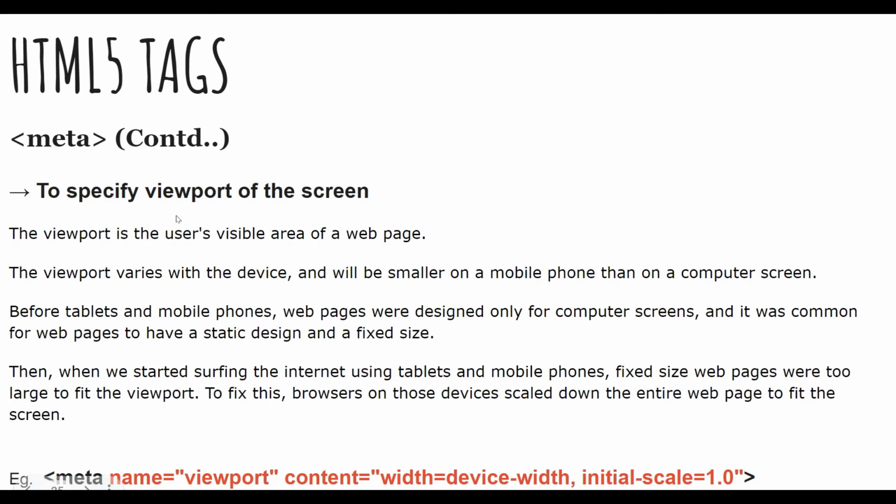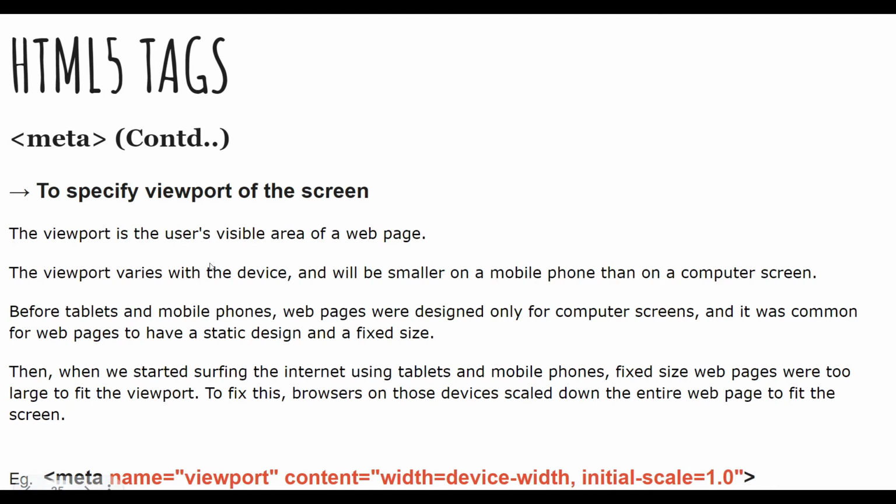Before tablets and mobile phones, web pages were designed only for computer screens, and it was common for web pages to have a static design and a fixed size. For a PC or a laptop, you can have a fixed size because the size will not vary a lot. If you have a 15-inch or 18-inch screen, there is not a large difference. But when it comes to a 5-inch or 6-inch smartphone, there is a problem. So for that, Viewport is brought.